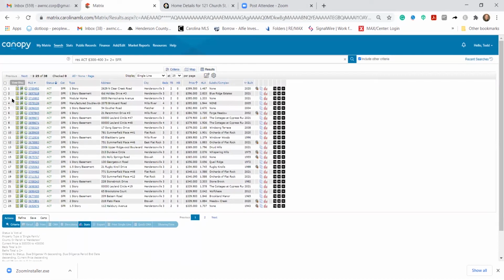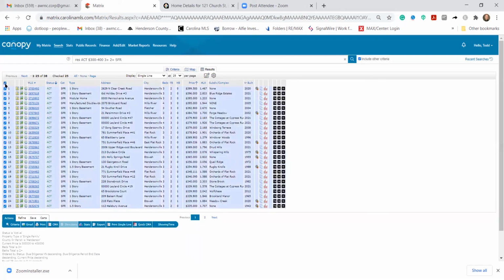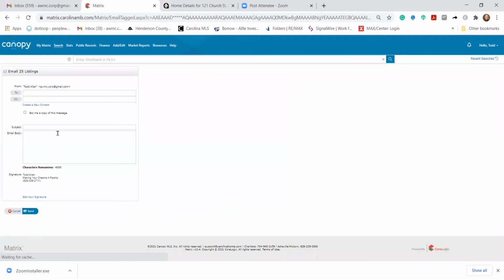And that is going to bring up our 38 listings here on page 1 and page 2. Now, here's where agents get confused. They think that they just click on the checkbox here, and then automatically you'll see the email right there. So if you click on email, it's going to show you this page where you can send a single email to your clients. And once you send that, it's pretty much over.